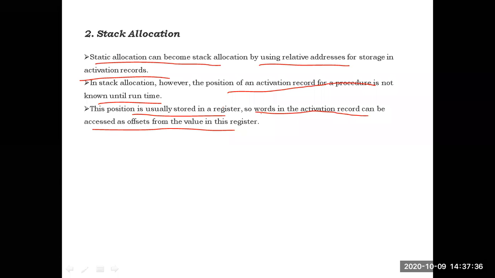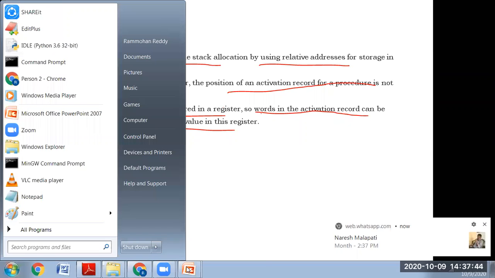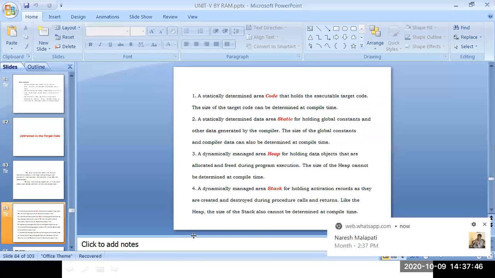That means, like an array, offsets in the activation record.